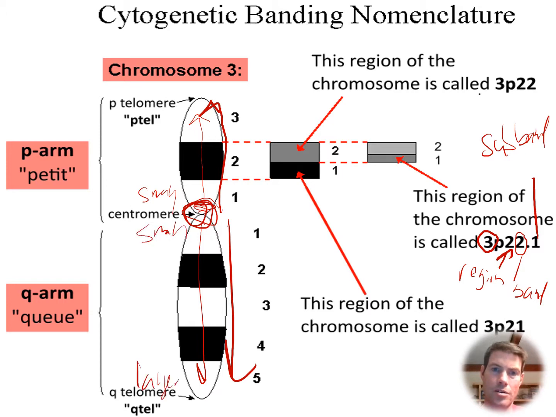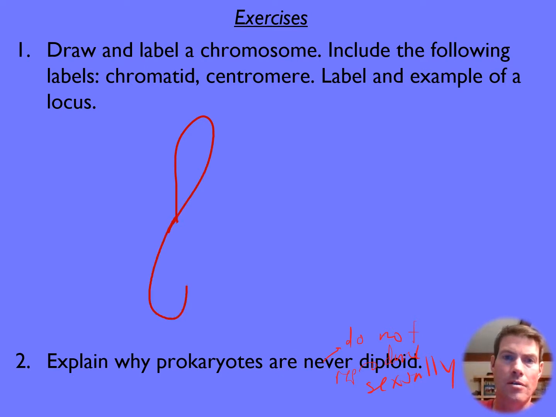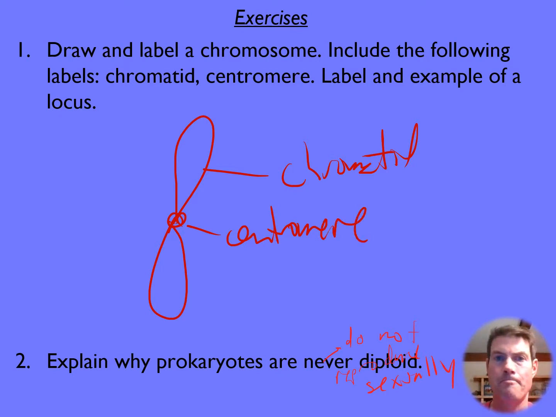These would be the larger kilobase pair location numbers. And you may have heard of telomeres. It's kind of interesting. These gradually wear away when you get older, and these tips get smaller, and that's what researchers believe leads to a lot of cancers, those telomeres getting smaller over time. So make sure you label chromosome, chromatid. This is the centromere. And say, for example, this is a gene, this would be the locus.